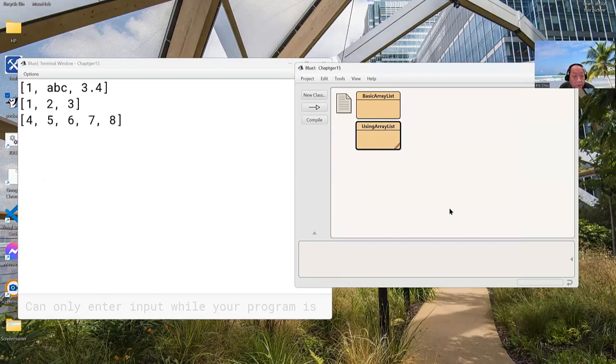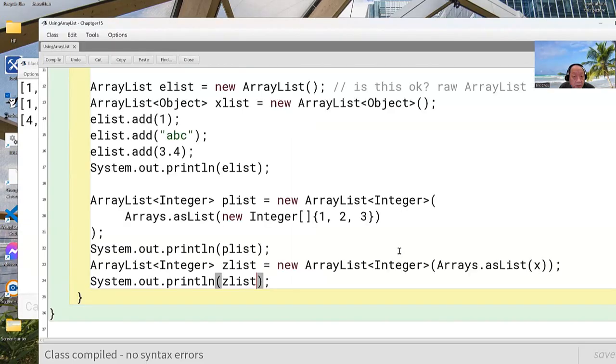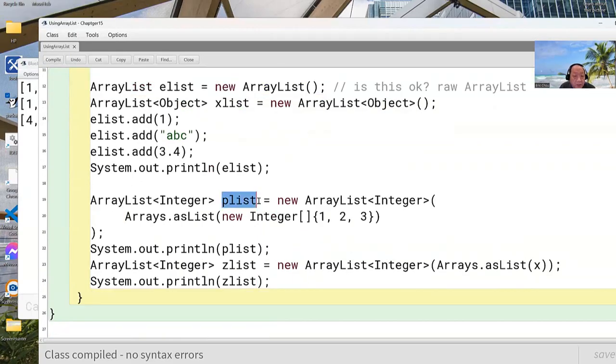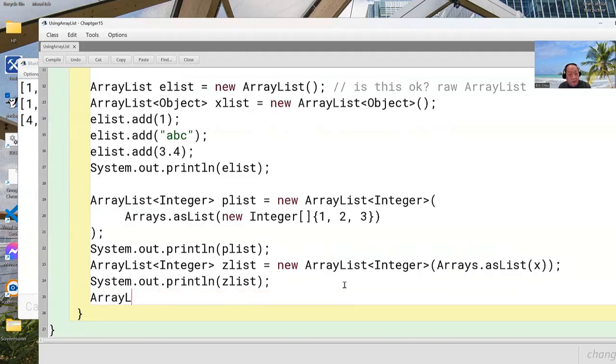Okay, that's loading a bunch of data into arrays. Now that's actually one way. There's another way. For example, if you already have a P list, can you clone another one? Yeah, you can. You can do array list of integer Q list equals new array list of integer, and then right here, you actually put the P list in there.